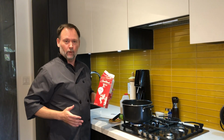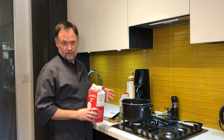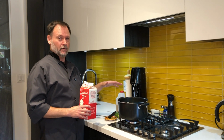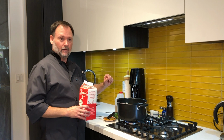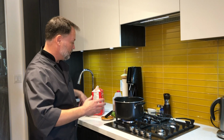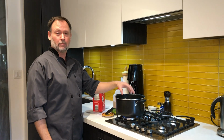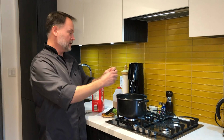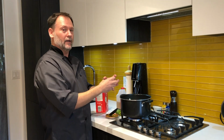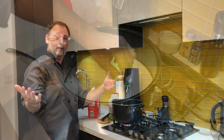And any kind of liquid, whether that's milk, water, etc., it will boil at 211 degrees Fahrenheit. What we want to do with this is bring it up to 190 degrees so we can add our acids to help separate the curds from the whey. So essentially what we're doing here is there's a chemical reaction that's going to happen when this comes to that temperature. When we add the acids, it's going to cause all the milk fats to separate, and it's going to create cheese curds, and you're going to be left with cheese curds, and you're going to be left with whey.